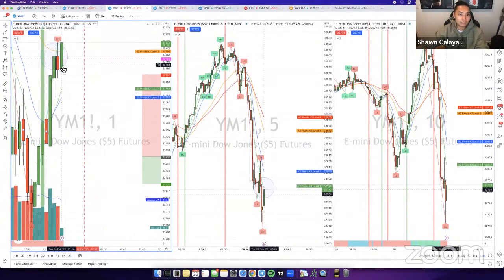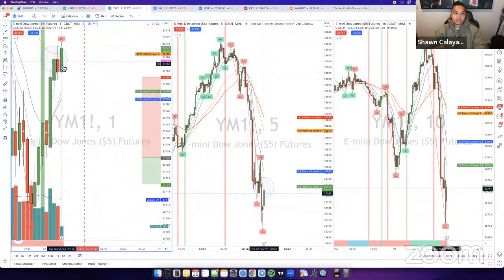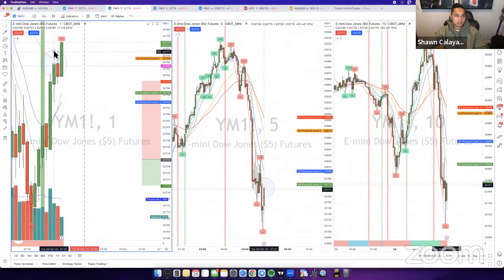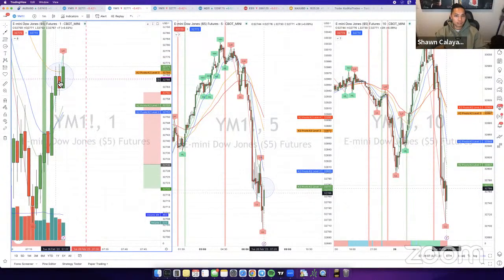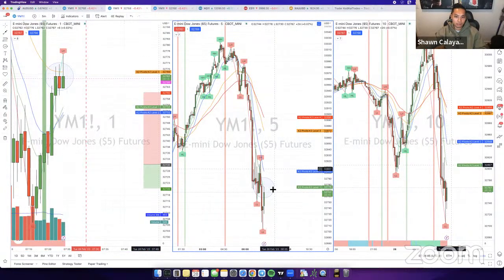Yeah, and it's also touching news price too. So this is just not a good area to be in. Thanks Glenn for the little heads up there. This is a V1 variation, but it is at a red flag, which is the news price. So either way, it's not a good area to take a trade to begin with. I was hoping this would cause the reversal back down. I think price will come back down, but I think right here on the 5, this is basically where it needs to come and touch.